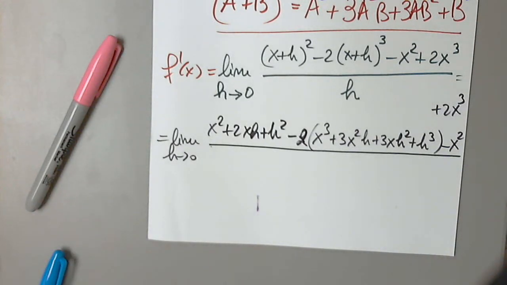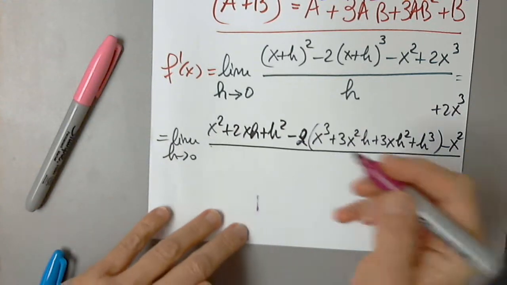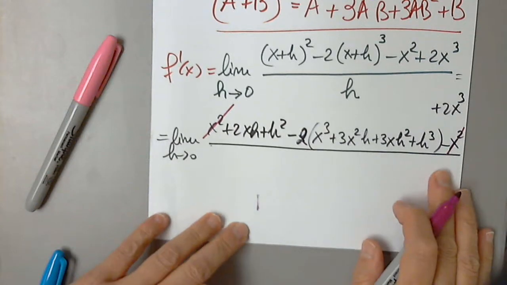Before we continue, two things must happen. If they don't happen, I have to go back to the drawing board. Start from scratch. I made an error somewhere. What are the two things that have to happen? Every term without h must go away, and eventually this will cancel out with something from the top. Yes. So always this is your checkpoint. You should always think in those terms. If those terms don't disappear, I have an error. Okay, for now I'm just going to get rid of these two, so I don't have to write them again.